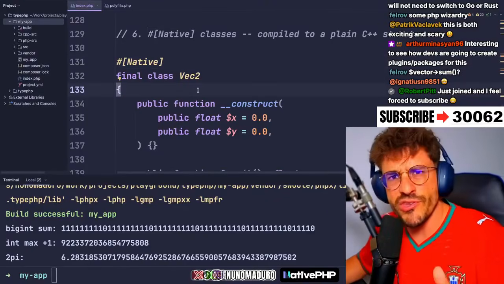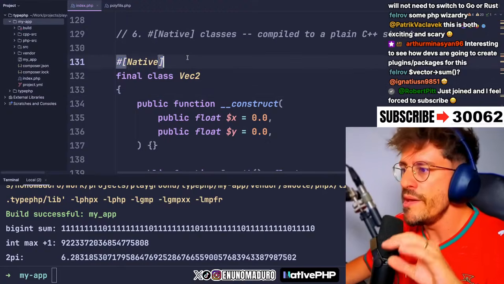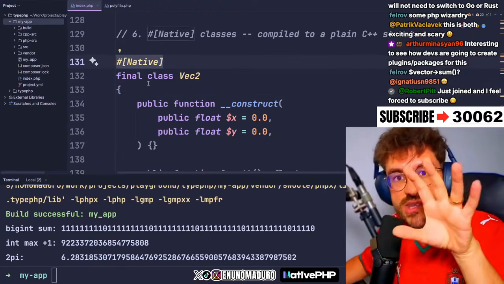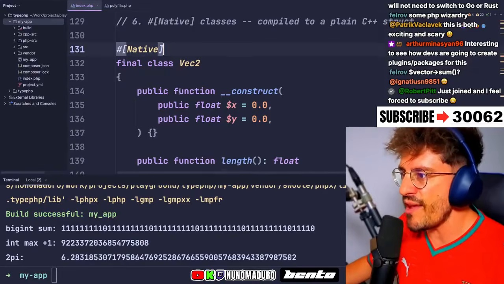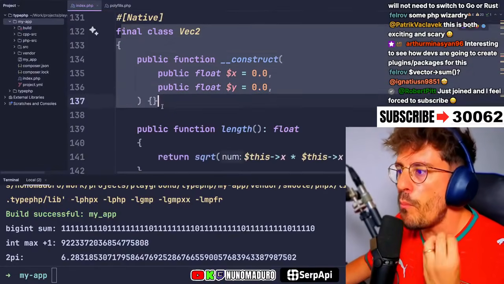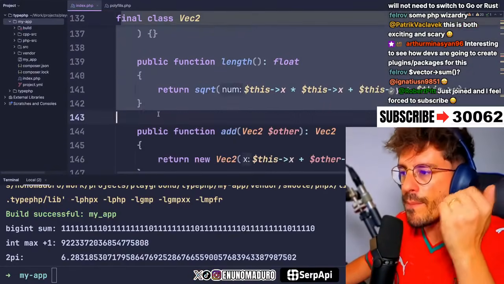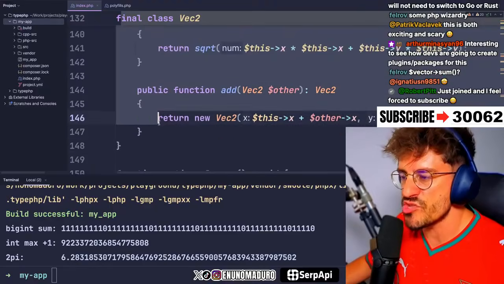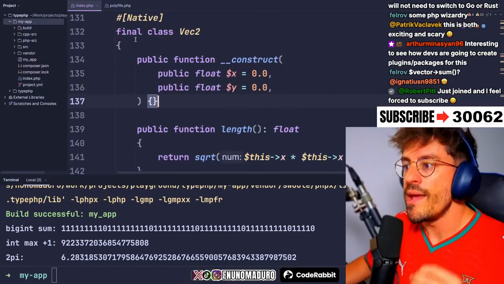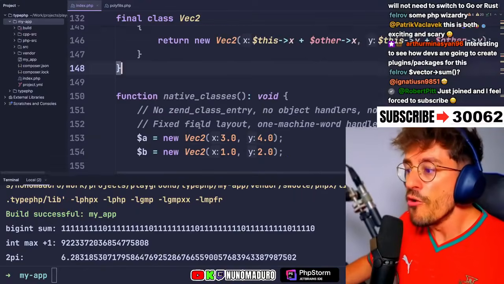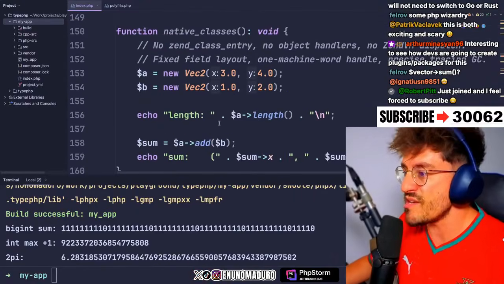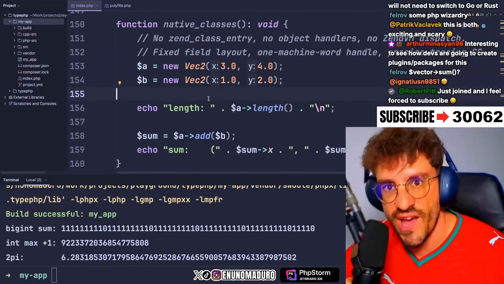The only thing you have to do, which is almost transparent to you, is use this attribute native, and this automatically will be compiled to a C++ struct under the hood. For you, almost nothing changes besides this being a ton faster.